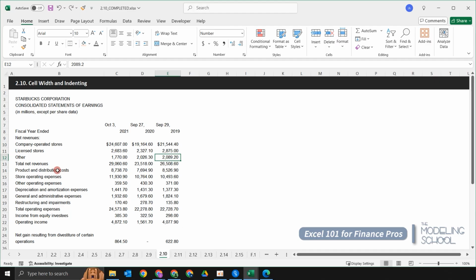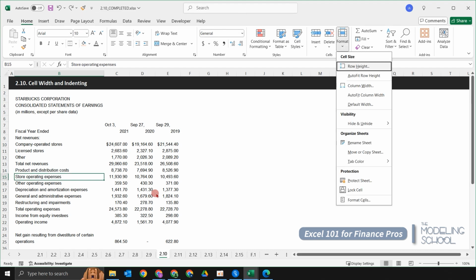But when it comes to financial modeling, you rarely have to adjust the cell heights, but you will be adjusting the column width very often. Similarly, there is a shortcut to Autofit row heights, although as I mentioned, we don't use it very often. It goes Alt-H-O and A for Autofit row heights. So Alt-H-O-I for column width Autofit, and Alt-H-O-A for row height Autofit.